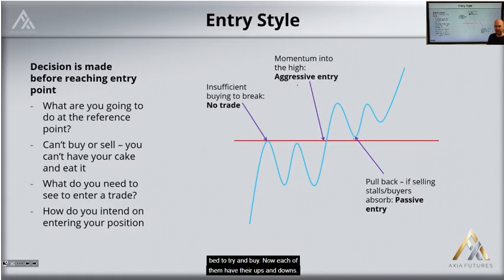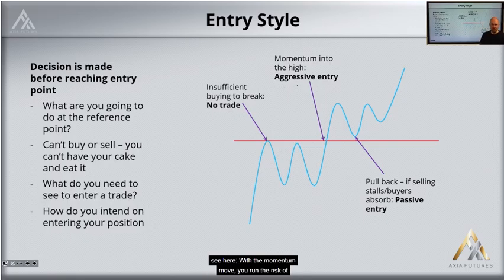Now, each of them have their ups and downs. With the passive idea, it is crucial still to understand that you have the right information, that you have the slowing down of selling. You need some selling to get it back here, but you want to see that slowing down. You want to see that selling running into buyers, joining you in that passive buying that prevents the market from dropping. Otherwise, you're going to sit in front of a train and the train is going to come along, run you straight over, and the market falls back down. So there's still an element of understanding what you need to see here.